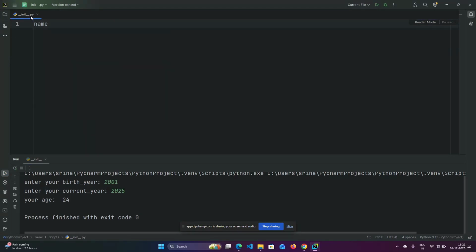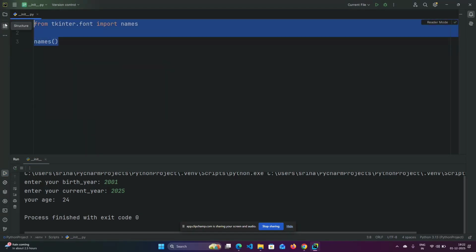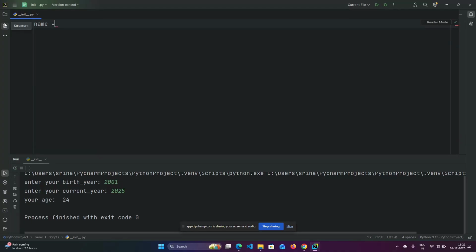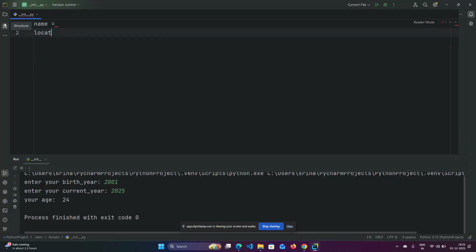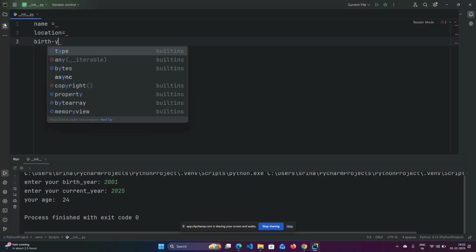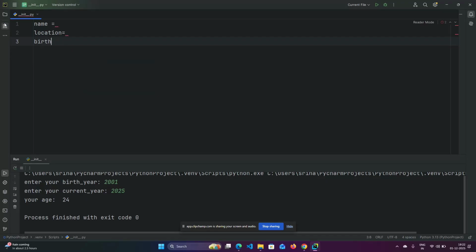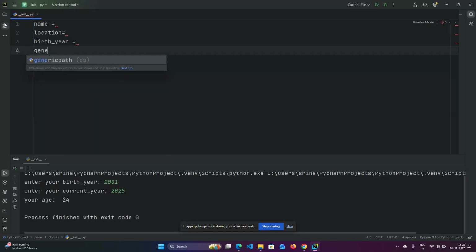Name, sorry, name, location equal to, birth year equal to, name, location, birth year, and gender, right?